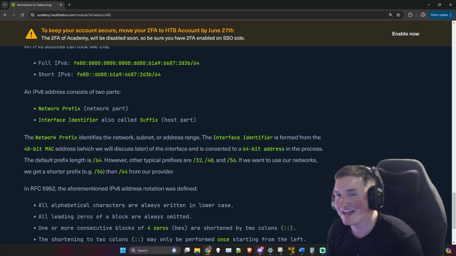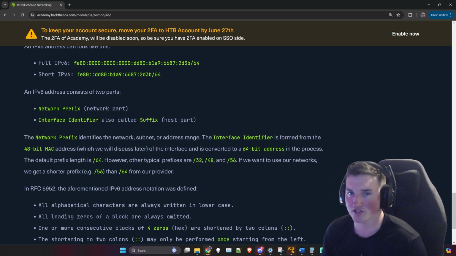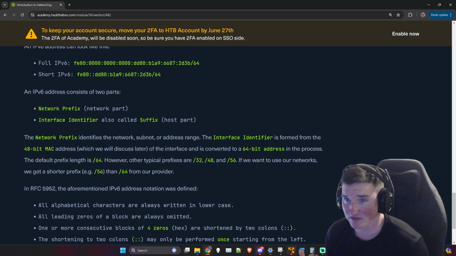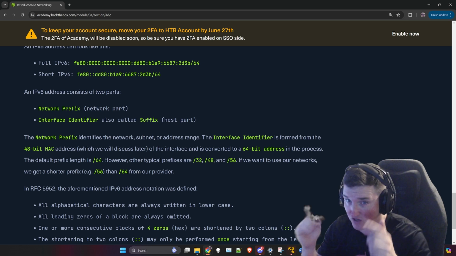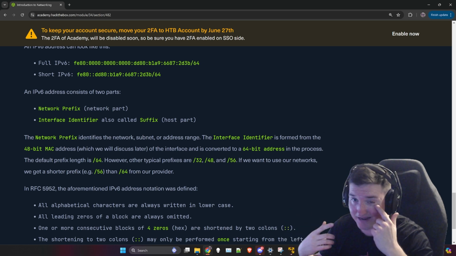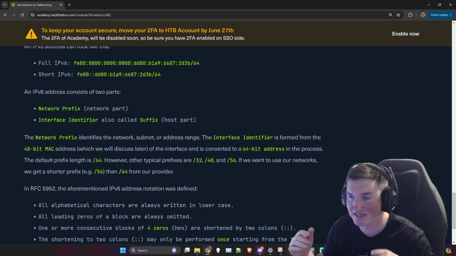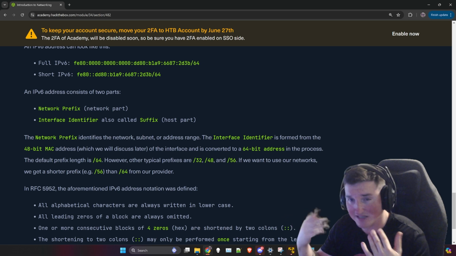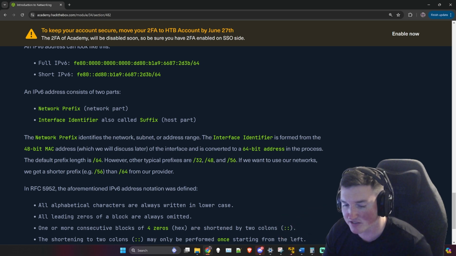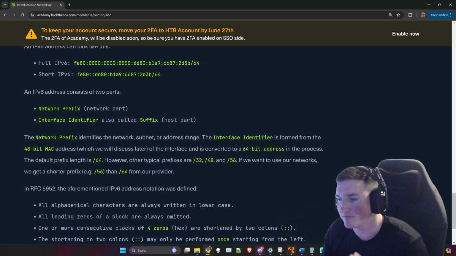I understand if you finish this and you go, I still don't understand what's going on. Go back, watch it again, and actually go back and do the examples. I get it. Networking was one of those things in my head when I was doing subnetting and stuff. It didn't make sense. I didn't fully get it. And then it clicked. And once it clicked, I fully understood it. So hopefully this helps you guys.